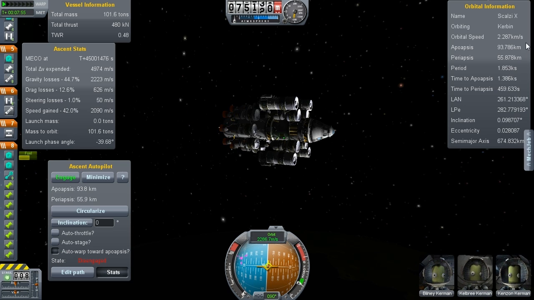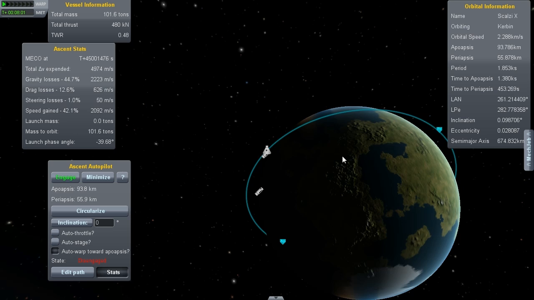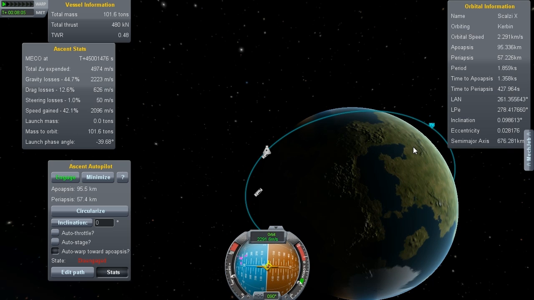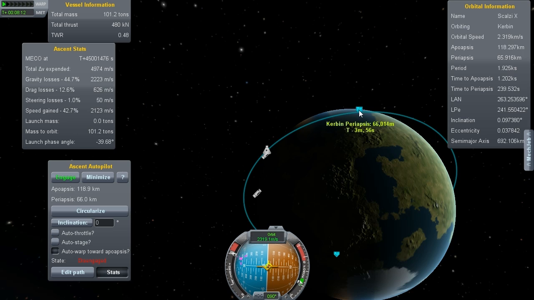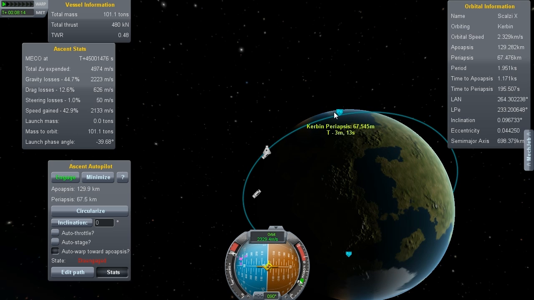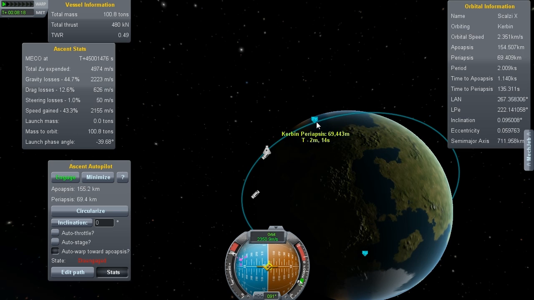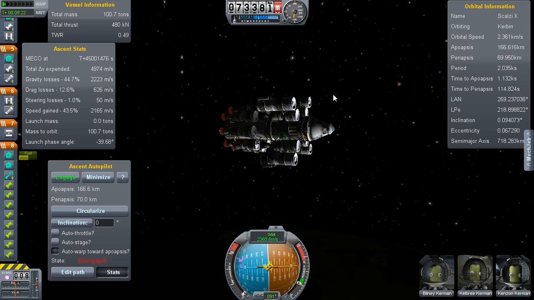So, disengaged. What do we got here? 55. It's not quite enough, I'm afraid. I didn't try the circularize bit last time to see what it would do. I guess the issue is this going to fling out the other side, but I'd rather not have my periapsis in the atmosphere. It's good enough. 70 kilometers.